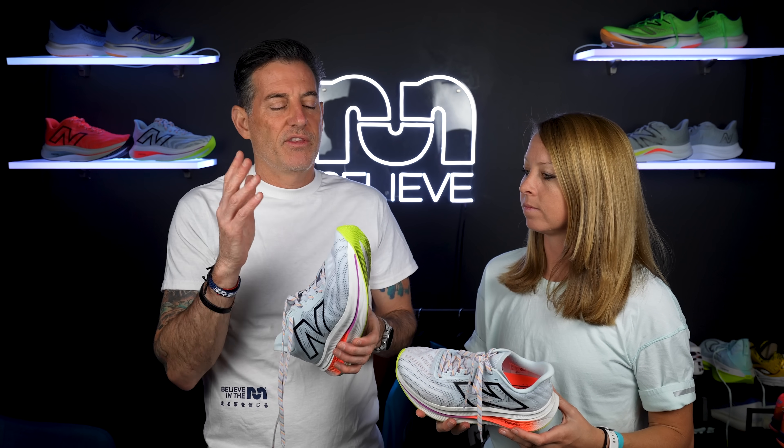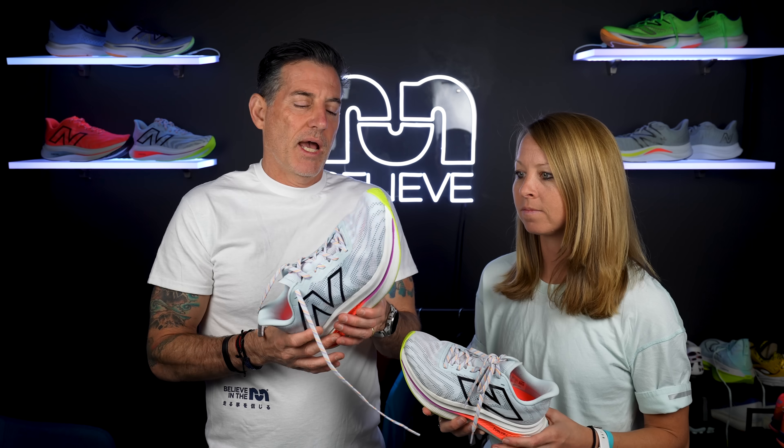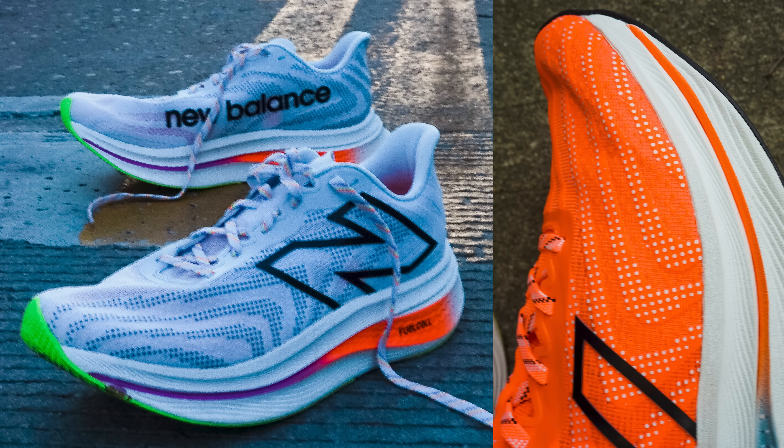You can see people wanting to use this almost for race day, because you do have a carbon fiber plate and it is lighter. It fits more the original intention — this could be the person who doesn't necessarily want to go all-in on a super shoe. It's more durable, you've got rubber coverage and a more durable upper. This shoe is made to gobble up miles. The turnover feels a little faster, a little more snappy. It does lose a little bit of that soft give from the original, but not enough that you'll be wishing you had the V1.